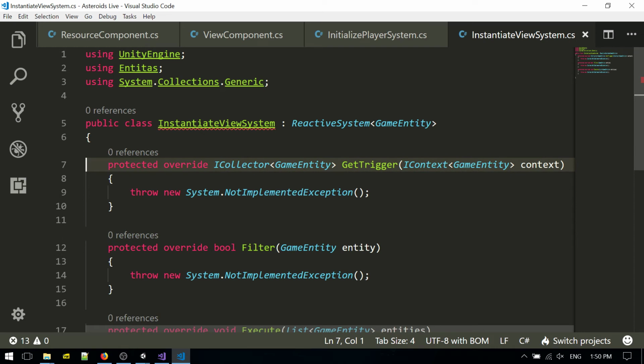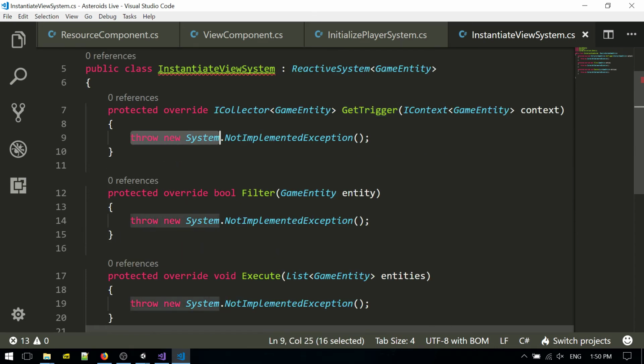So the first thing is called getTrigger. It works as a way to tell entities which component events need to be handled. In this case, we are interested in resource component addition.